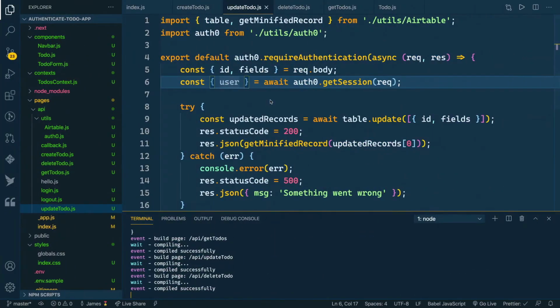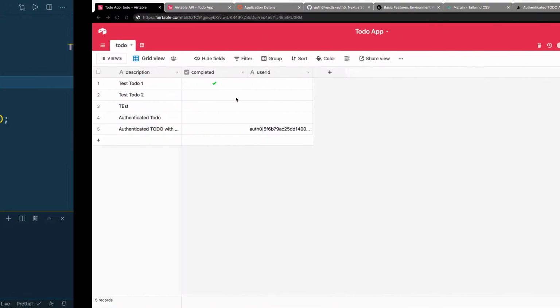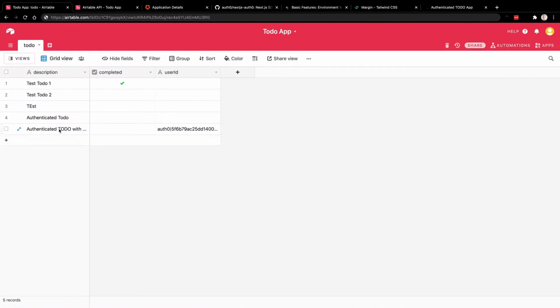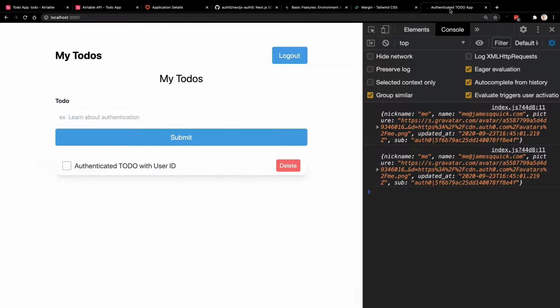Now, we are validating that a user is logged in when they try to update a record, but what we really want to make sure is that a user cannot update a record that they do not own. This is something that a lot of people miss and is our final step in our authentication, authorization more specifically here, of deciding the user is logged in, but what access do they have? And they shouldn't have access to remove or update records that they didn't create themselves. So we want to add that logic. And I want to show just how this is going to work.